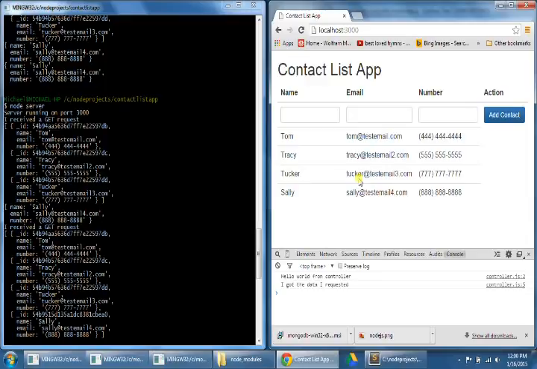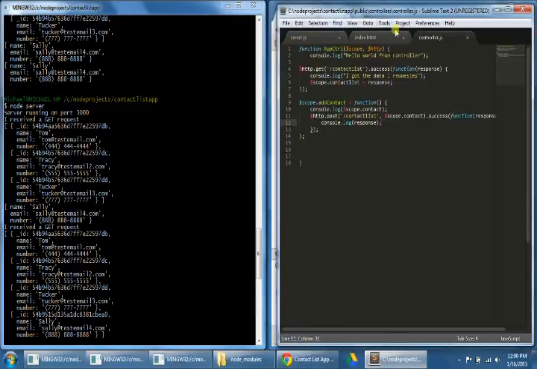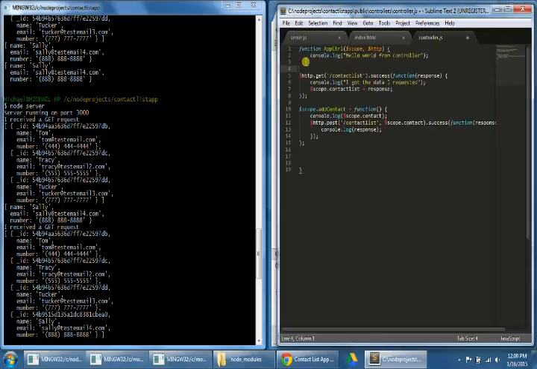So step number 34, we're now going to automatically refresh the contact list when the Add Contact button is clicked. To do this, we're going to create a new function called refresh, which, when called, will perform a new GET request for all of our contact list data in the MongoDB database. So back in our controller.js file, let's first surround our current http.get request with this new function, which means that we can refresh the page with this function.